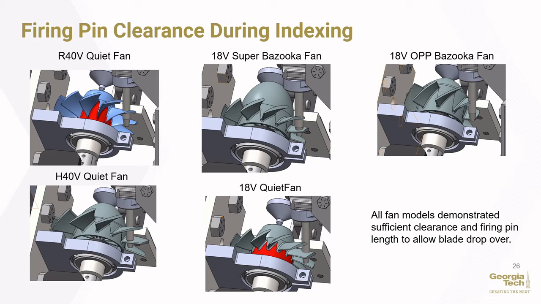Using SolidWorks, we were able to determine that the firing pin would clear the puck and allow any broken blades to drop. However, this was done using an old design of EVA foam, so the blades do not drop over as much in the physical prototype. Regardless, this analysis is still useful in determining the firing pin location over the puck.